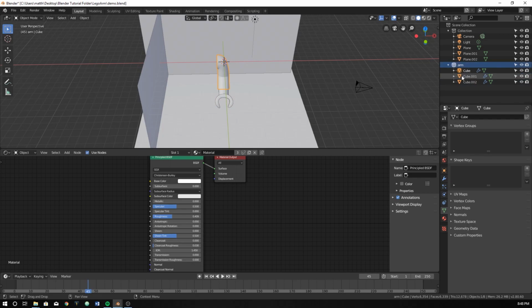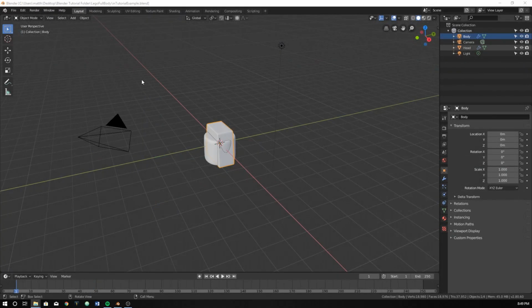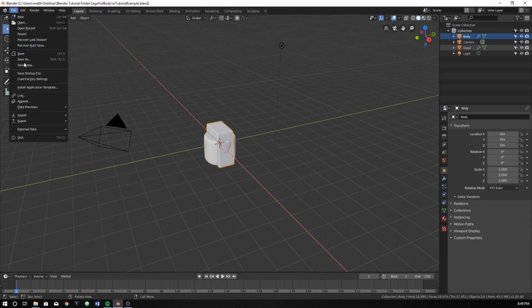Let's just say we don't have this in a collection. Click up here to create a collection, and then click, hit shift, and click on all three of those objects and drag them into the collection. And then rename this collection arm, just like that. And then you can save it and exit it. You would want to make sure you save that, but I didn't because I've already got it. So if you just downloaded it in the description, right here is where you want to pick back up.